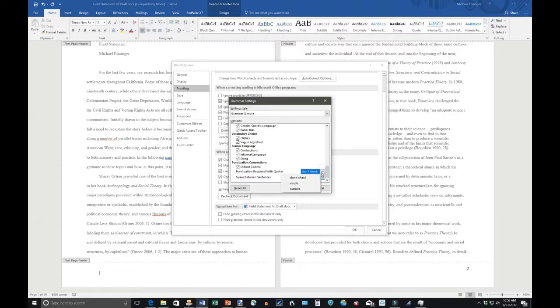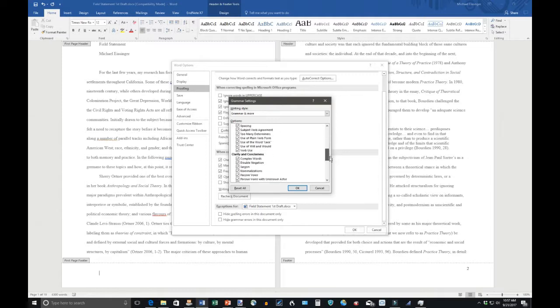Punctuation required within quotes should be set to inside, and space between sentences should be set to 1 space. Now the default used to be 2 under typewriters because every letter was the same width, whether it was a W or an I. And to provide a little bit of breathing room between sentences, make it easier to find the end of a sentence, the default for academic writing using typewriters used to be 2 spaces. Now that we use proportional fonts, and you will be using Times New Roman or something very close to that, we only need the 1 space. And so in a short document it doesn't make a big difference, but in a long document that can make a huge difference as far as the spacing and all that.